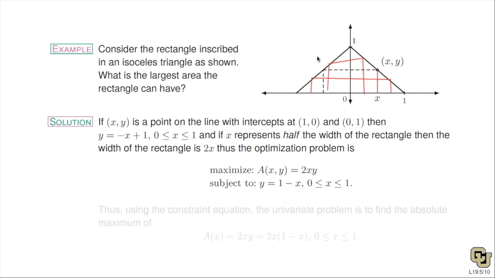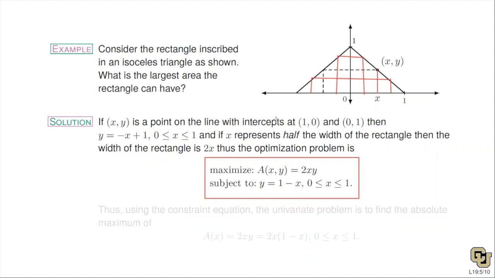And that's a terrible rectangle, but we're trying to find the rectangle of largest area. Which one of these, where you can move that y point anywhere along that diagonal line. So to me, this is the tricky part of an optimization problem. Once we've formulated the optimization problem, the rest is plug and chug.